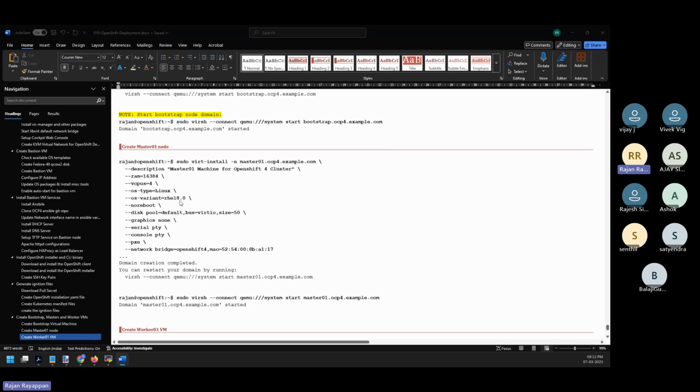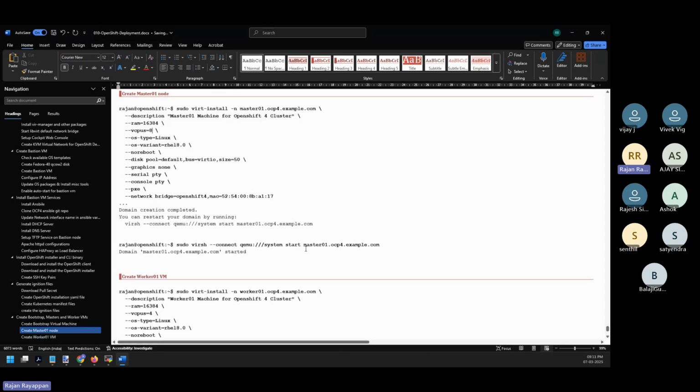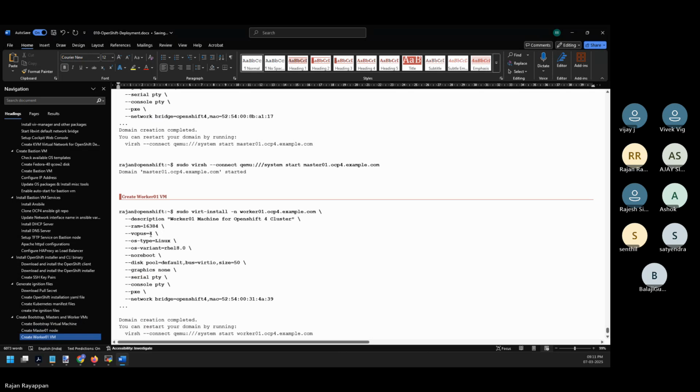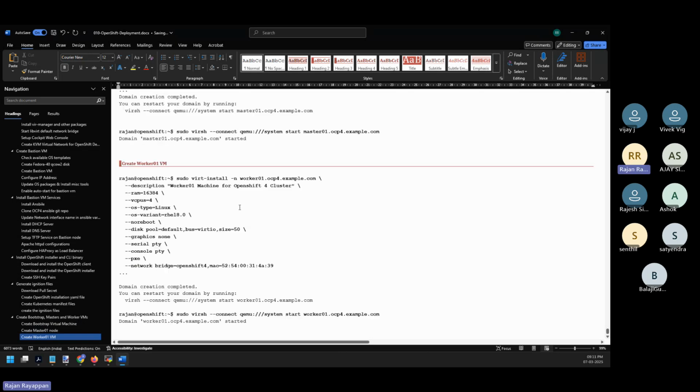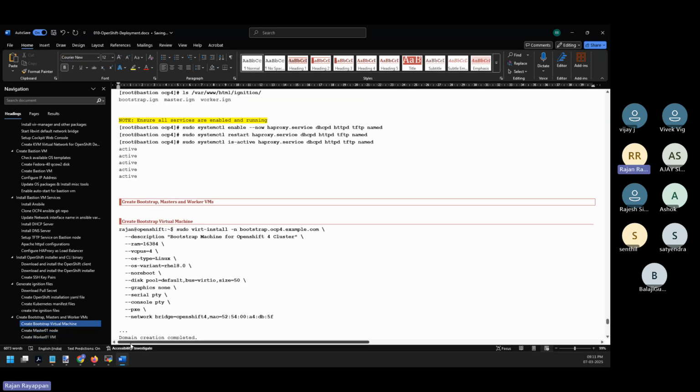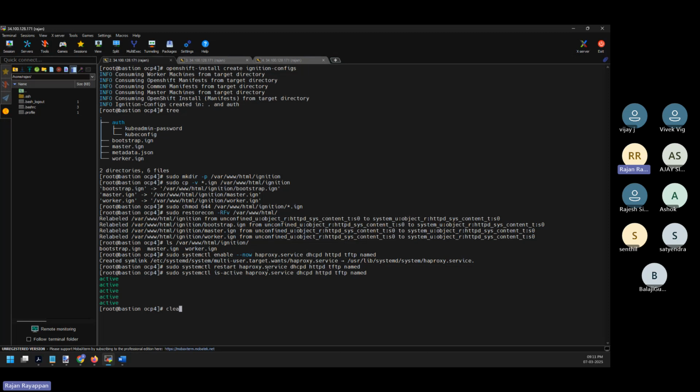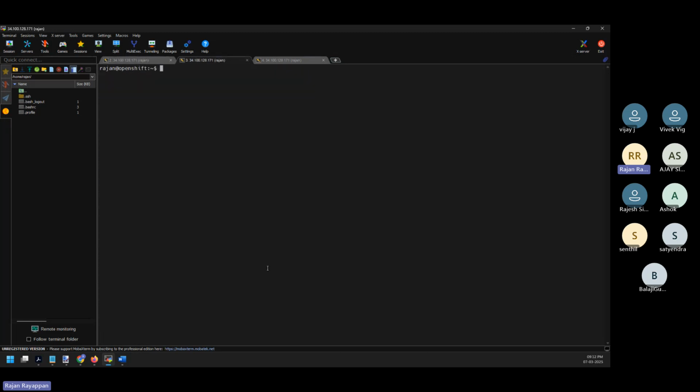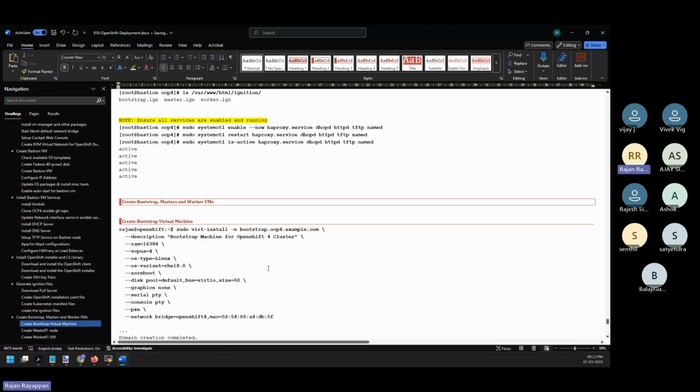And next one, if you see, for the master node, I will give 8 vCPUs because it requires more power. And worker node, 4 and 16 GB. It's all perfectly okay. So what I will do is go to the hypervisor, temp a.sh, put the commands one after the other, and let it create the VM.